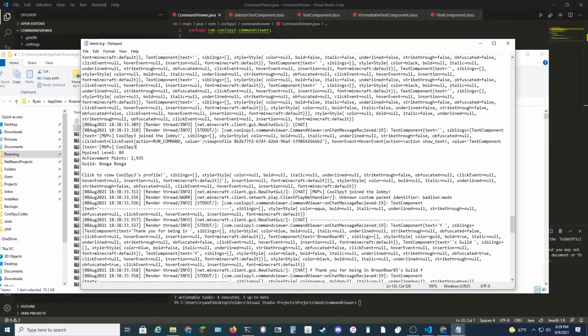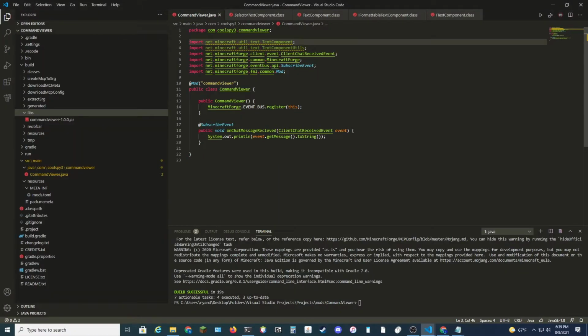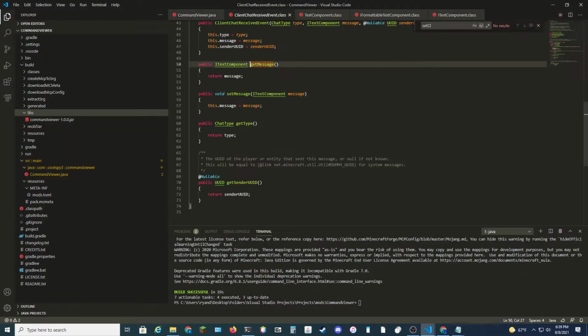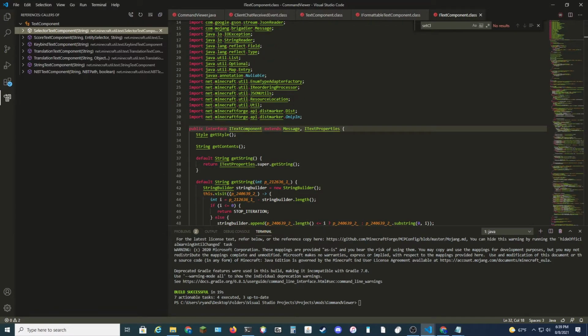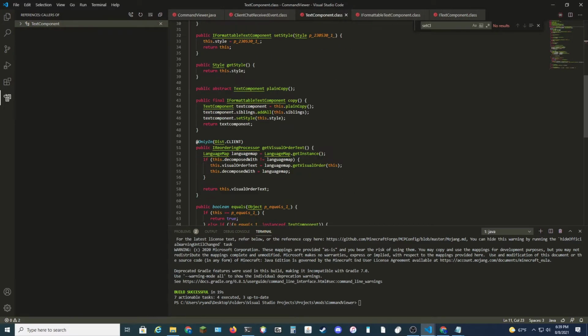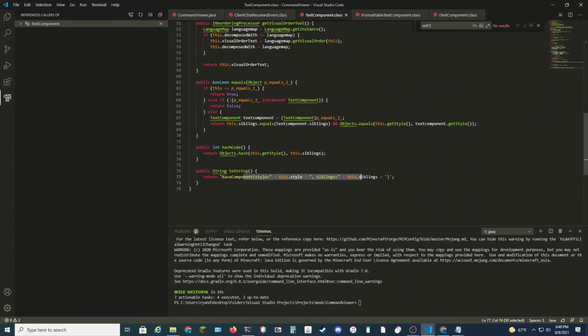So where do we get that? Because it says just a straight up text component. So if we go to just straight up text component, it does a base component. What? Then what's printing out?